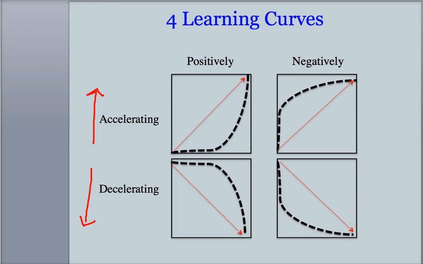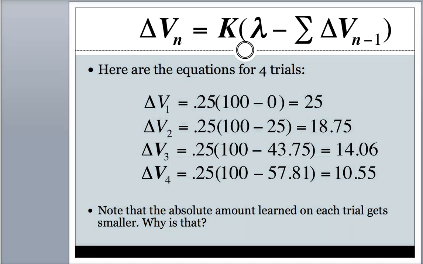So when we look at the graph for the Rescorla-Wagner model, you'll notice that the biggest changes happen first. Let's go back up here and look at this graph first. Notice that the biggest change happens on the first trial. Then it gets a little smaller and a little smaller and a little smaller. Because we're adding these up, because it's cumulative, it's an accelerating curve. You're getting more and more control over behavior. You're getting more and more behavior out of the subject with the CS. In other words, the bell is producing more and more salivation because we're adding up the associative strength. It's getting stronger and stronger, but it's doing so in a way that starts out very fast and then slowly begins to slow down.